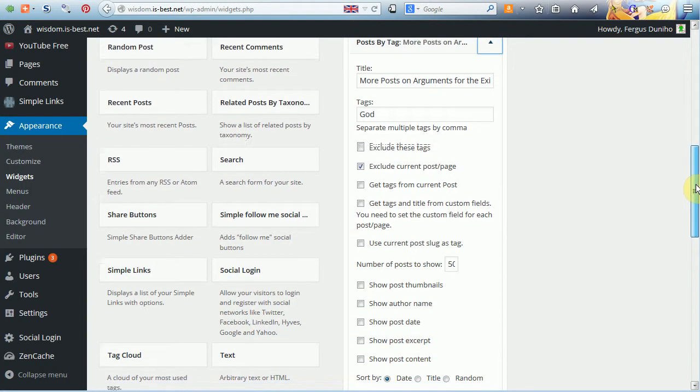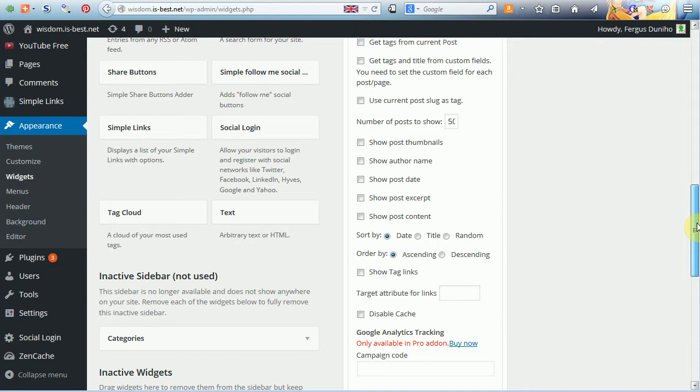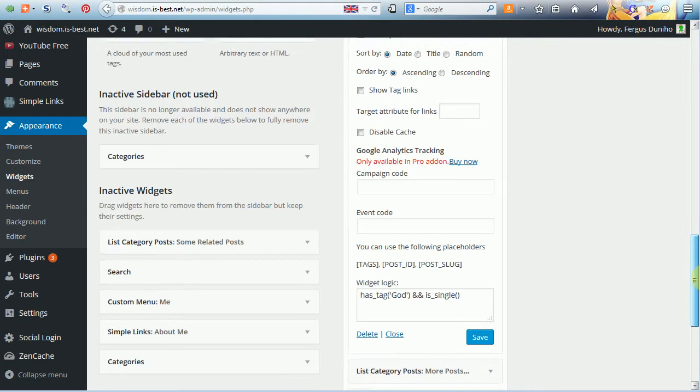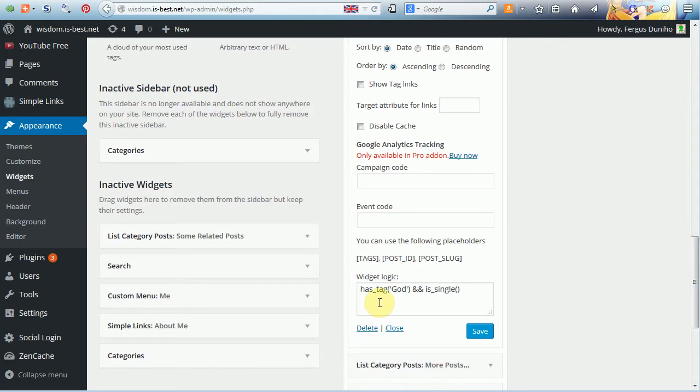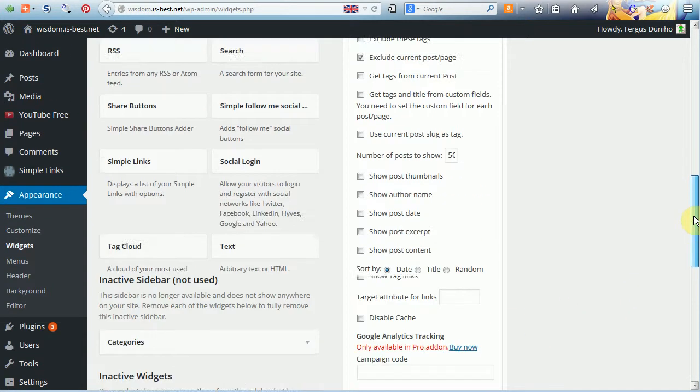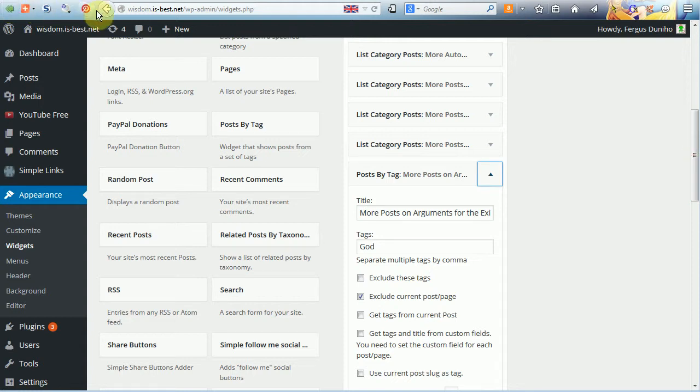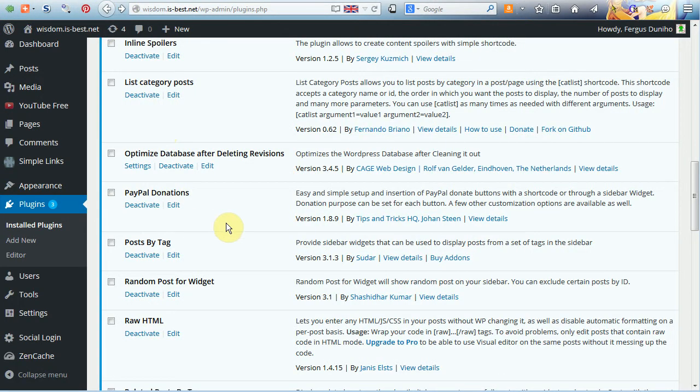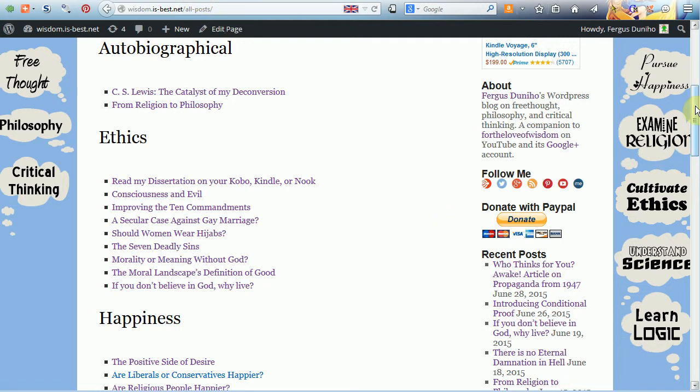Okay. And down here you see Widget Logic. That's a separate plugin, and that lets me control where this plugin is actually displayed. Okay, go back. And Random Post for Widget. This lets me show some random posts. I use that on the front page. So let me go back there.